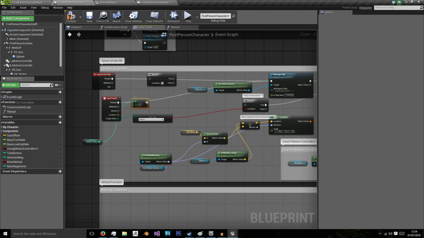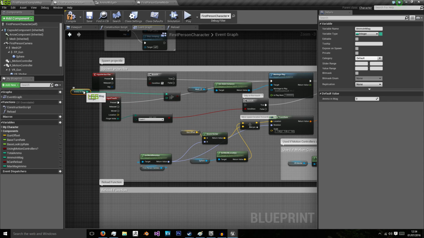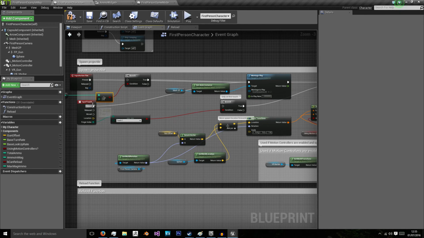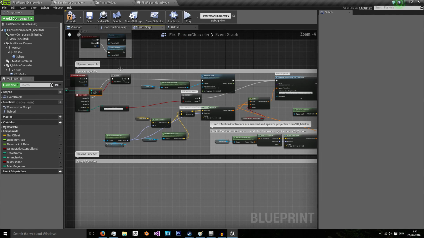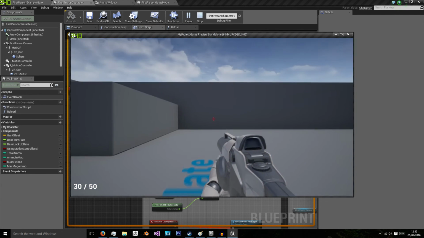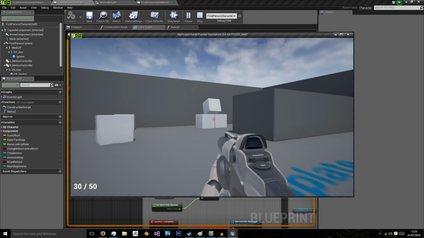We want to check it's greater than 0. That's our condition. If that's true, then do all this montage play and stuff. If it's false, don't. So we're just going to put both inputs into that branch. And now when we play, now we have our 30 ammo. And we can shoot.